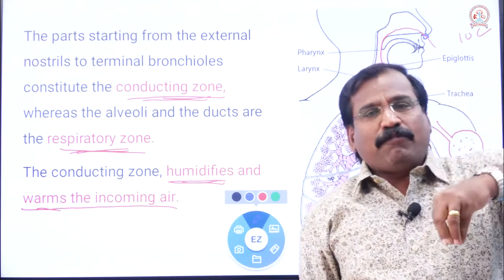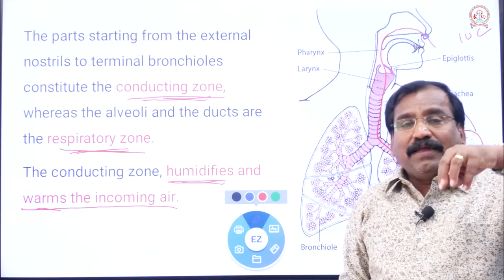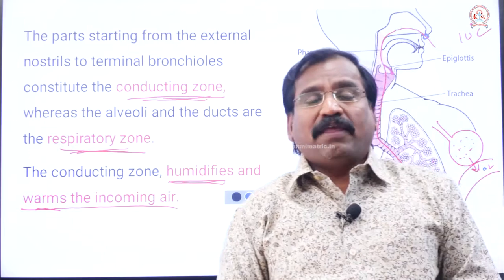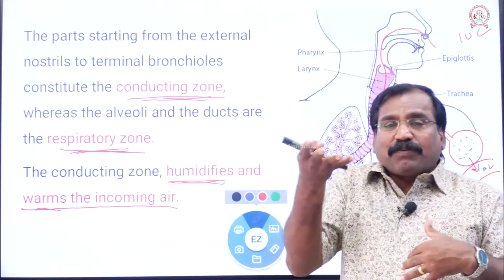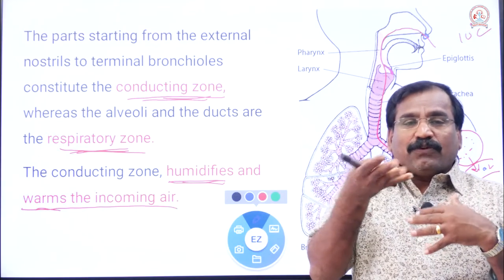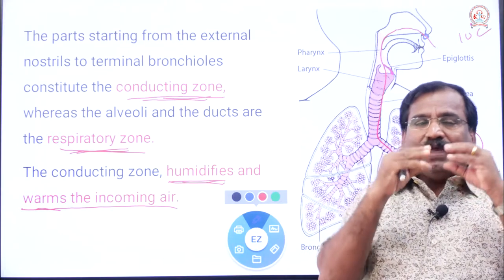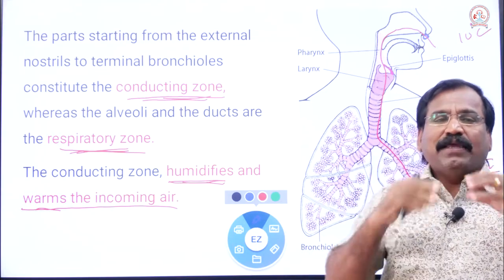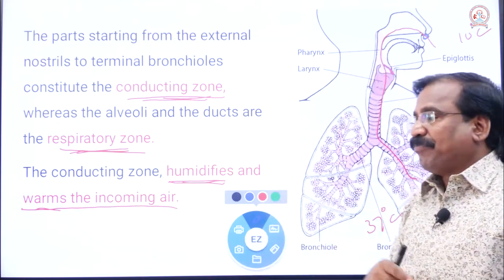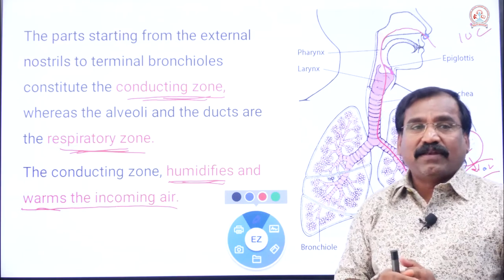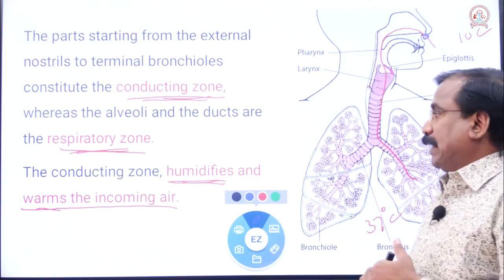That decreases the temperature. So that is why I said the conducting zone conditions the air. High temperature is cooled and humidified, low temperature is increased. According to the body temperature, the temperature of the inhaled air is increased or decreased depending upon the external temperature. This is a major function of the conducting zone.